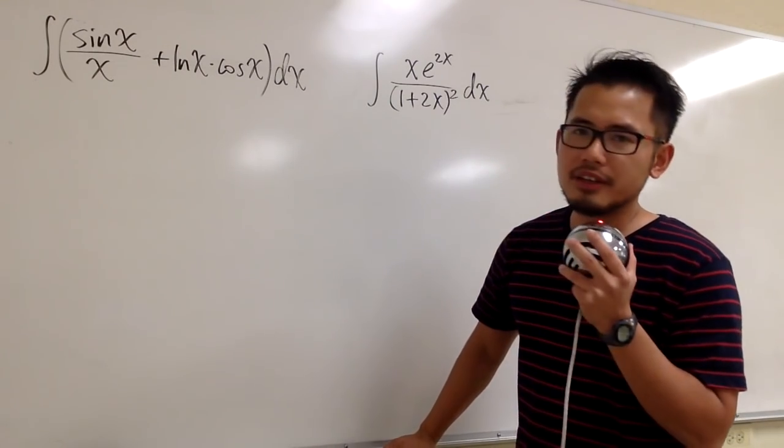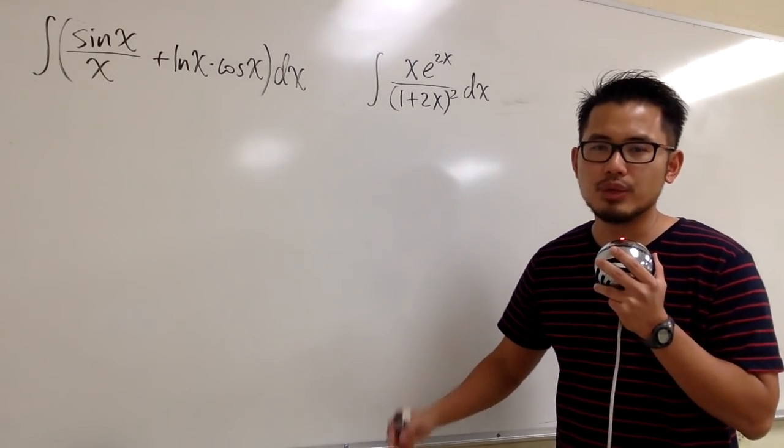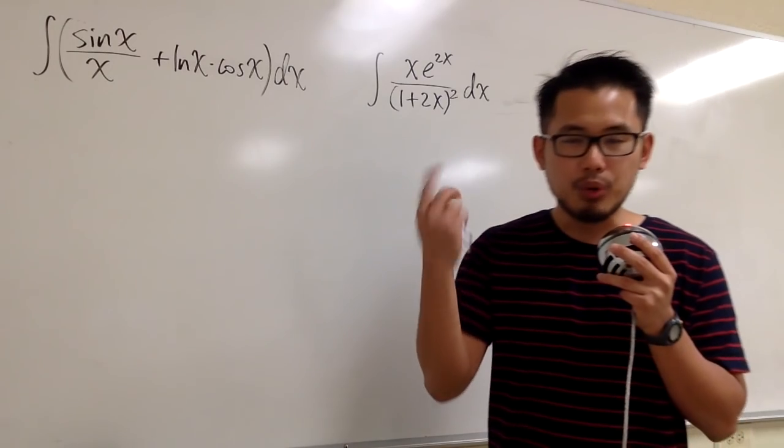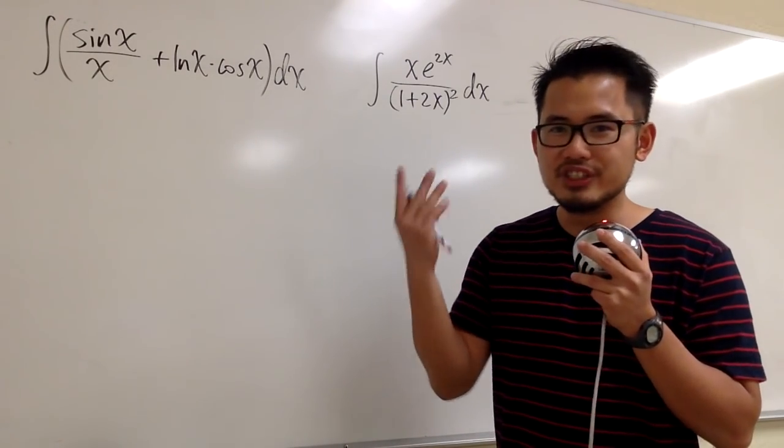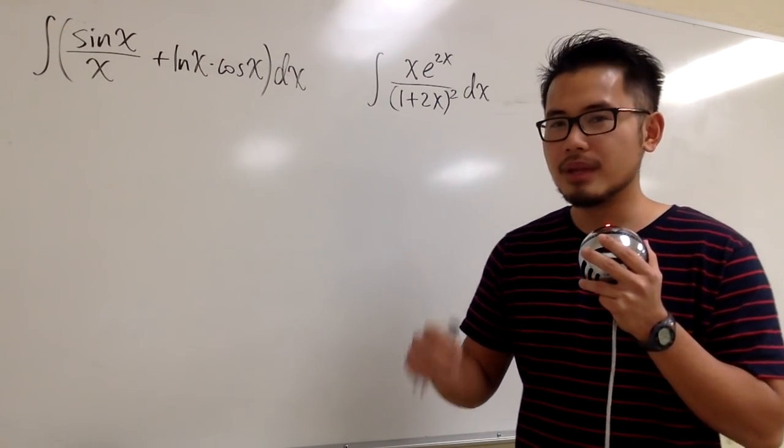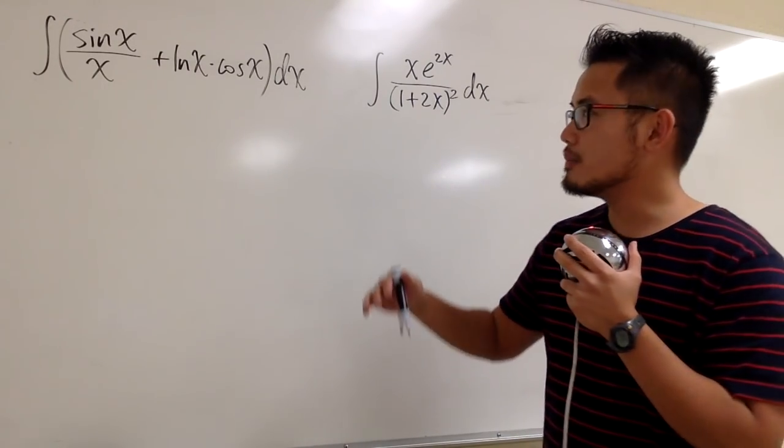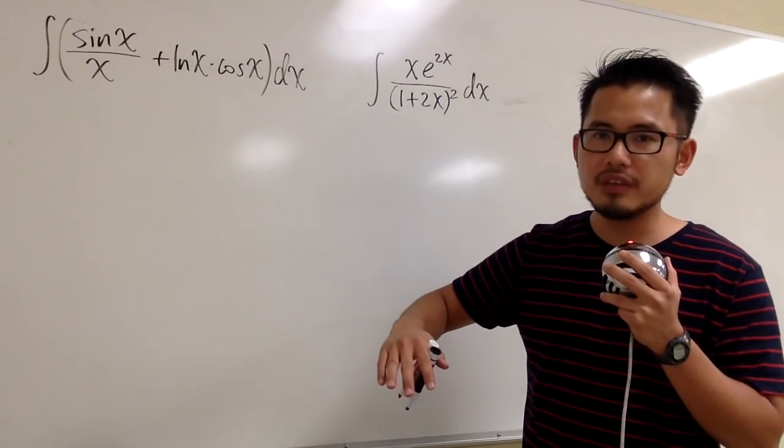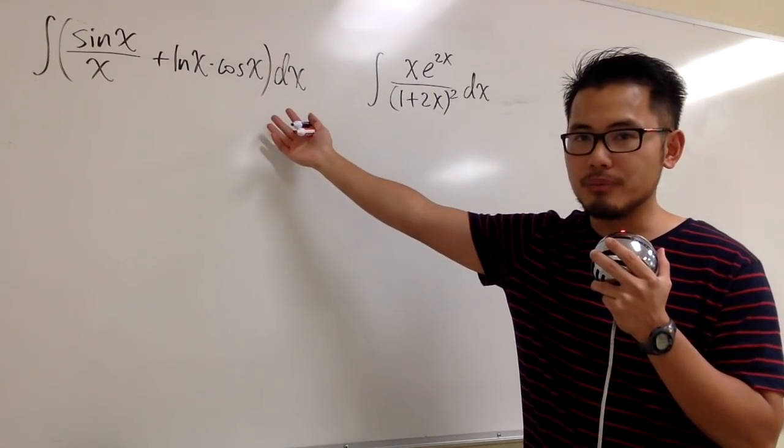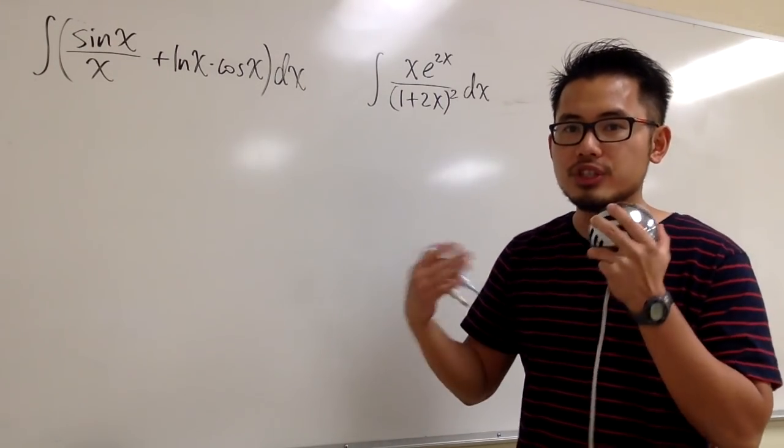And how many ways are there to take the derivative? We have the power rule, we have the product rule, quotient rule, chain rule, and things like that. Power rule is easy. And then for the chain rule, well, you have the chain rule for derivative, and when you have the integral, you have the u-sub to undo the chain rule.